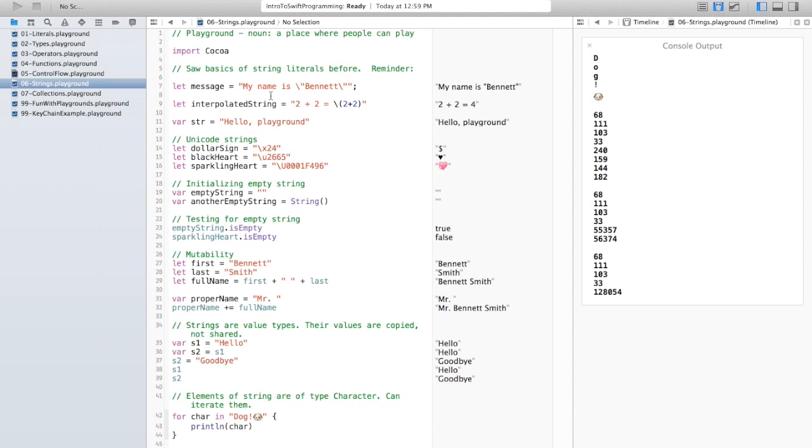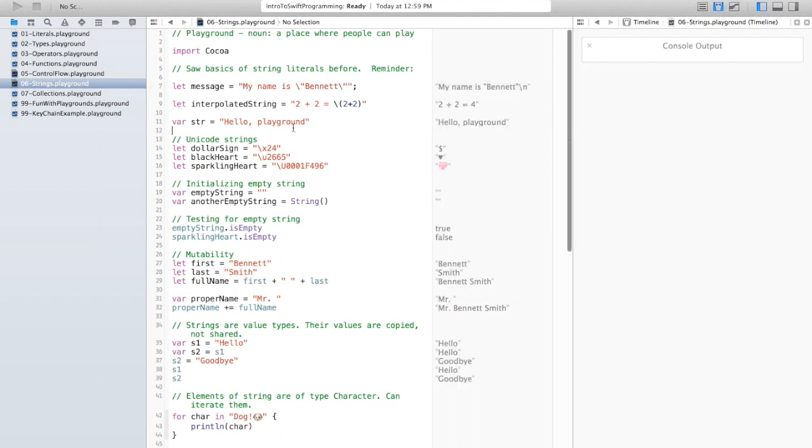Okay, so we saw some real basic stuff about strings last week. We can declare a literal string. So last week I had this literal string by itself. Now I've got a constant called message that stores that string. You can see that you can escape certain things like the double quote, or you could even escape a new line there. So now that string is technically 2 lines long. So stuff like that.